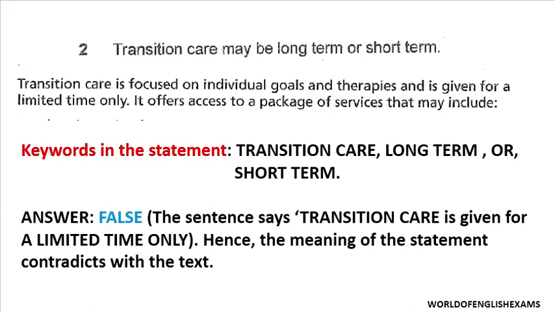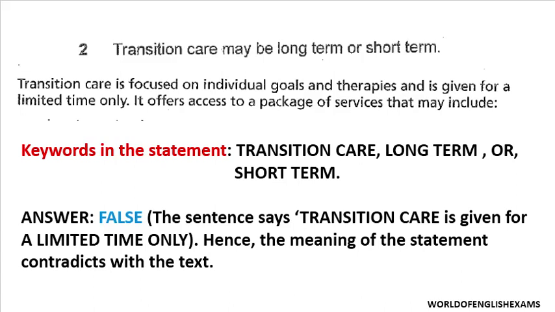Of course, transition care. Then here maybe indicates it is a condition. It may be or it may not be. Long term or short term. So long term is nothing but something like permanent or for a longer duration of time, whereas short term is temporary. So now let's focus on reading the corresponding text.